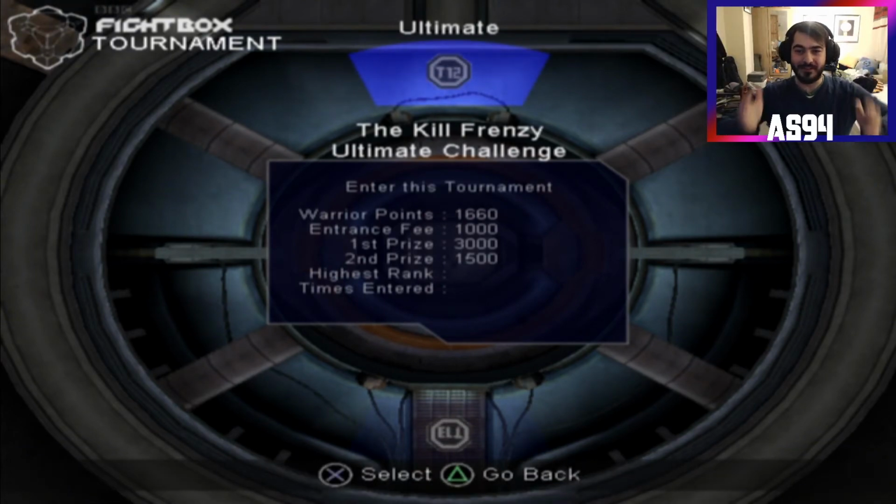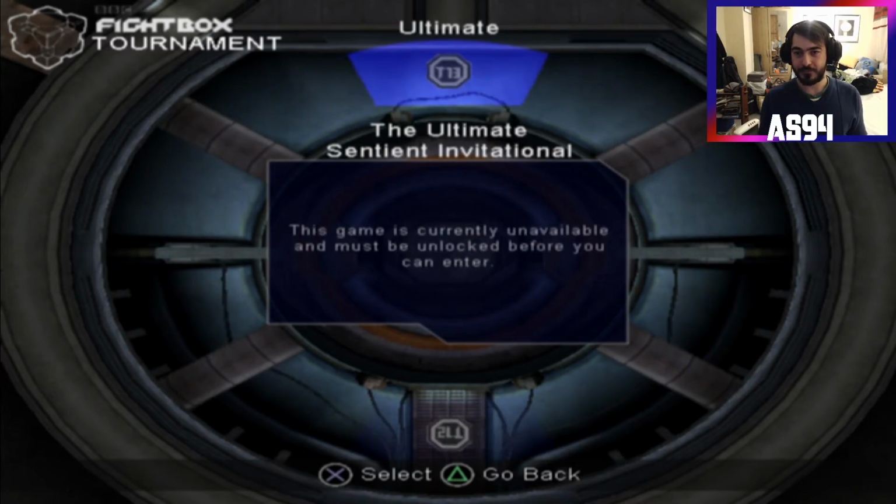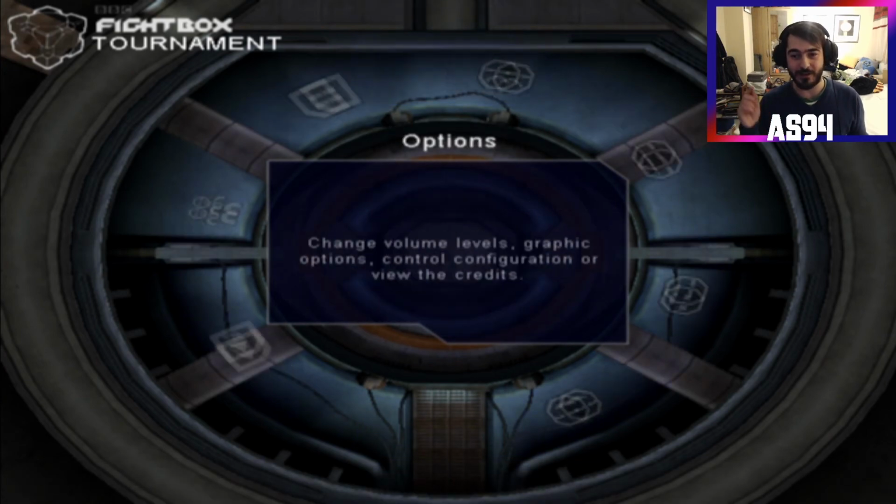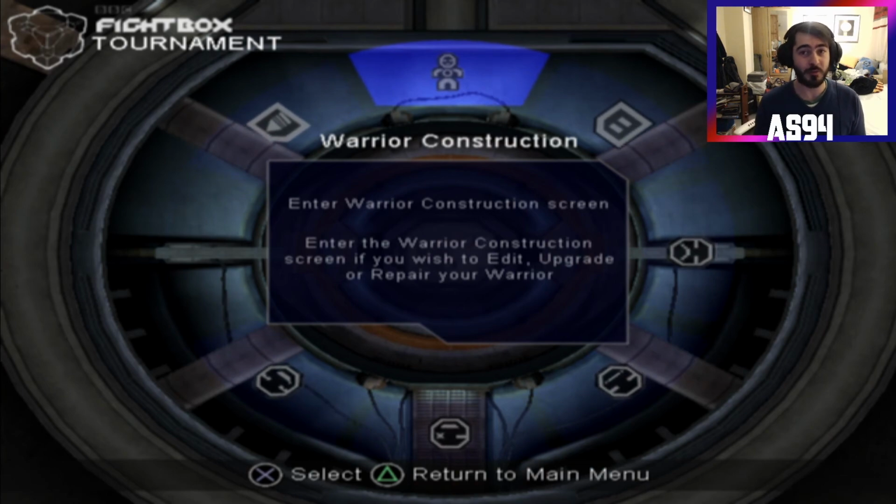And the reason we haven't seen Kill Frenzy is because he has a tournament dedicated to him at T12, and the Ultimate Sentient Invitational, which we can only get once we beat the Kill Frenzy Ultimate Challenge, which we will do in the next episode. So we're going to need to farm up those points, boys and girls, so that we can get our fighter in the best possible state. But I'm going to end the episode right about here.